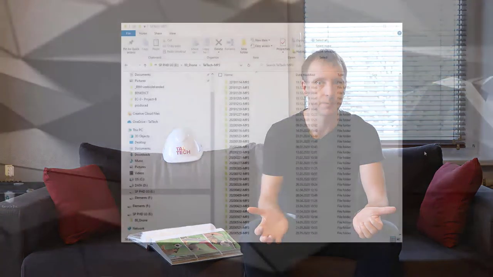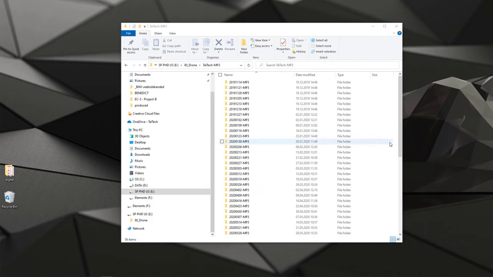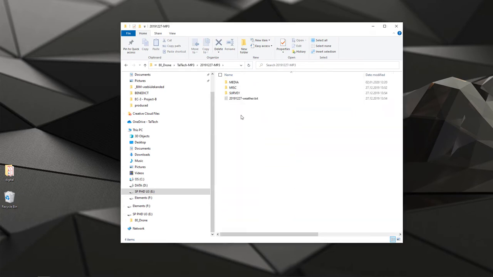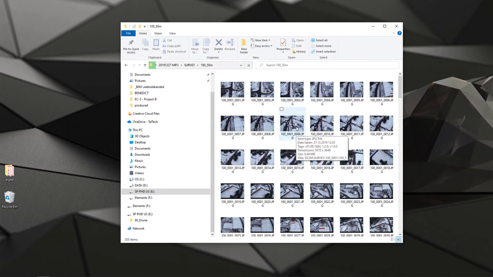So let's turn our attention to the computer screen and check those workflows that we can apply today to better organize our photo series. Let's take a look at the folder structure. As I said, I have been carrying out this drone mission for about 1 year, and this data has been divided into a weekly folder structure. If I check one specific folder, I can also see the substructure, where I have divided this information into different mission heights. If I carry out the same mission all the time, then I can easily check one specific image which has been made from one specific location.